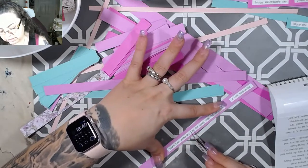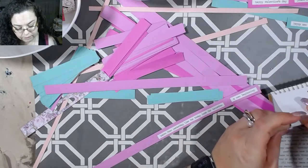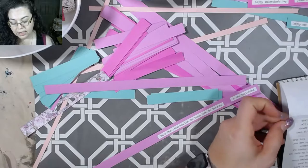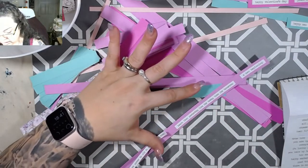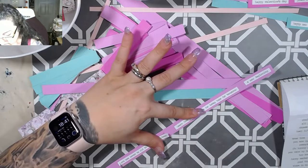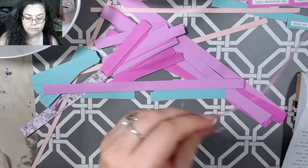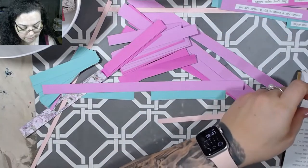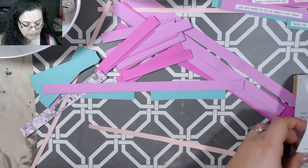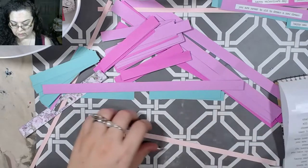This one says, learn from yesterday, live for today, and hope for tomorrow. That one's good. I like that one. This one says, you're never too old to dream a new dream. Ain't that the truth? I like that one. Okay, and this seems to be working okay. This one would have to be very perfect. All right.